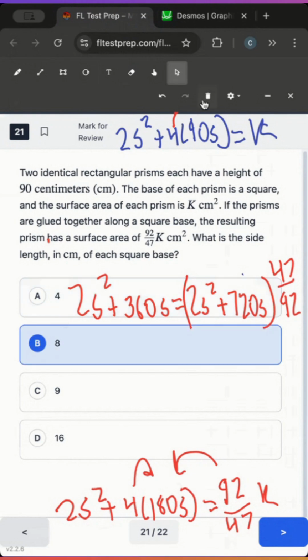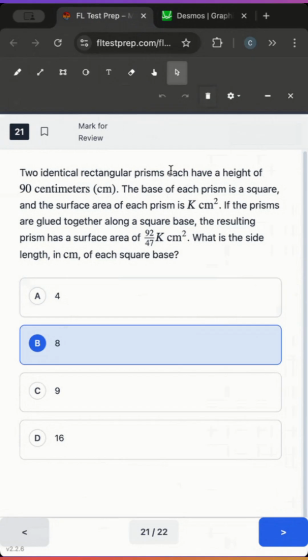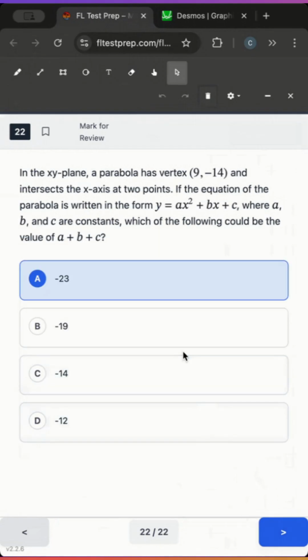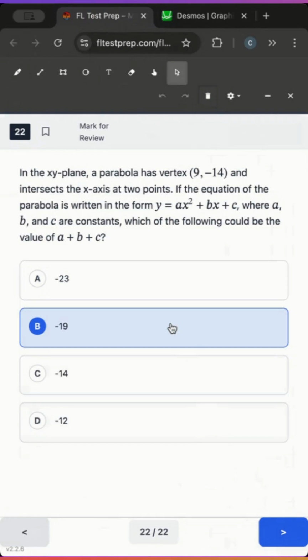Told you this problem was a doozy. I mean, what did that take me? 5 minutes to do? Ridiculous they put that on the SAT. If I were taking that on the SAT, I would skip that problem. I would never have done it unless I had 3 minutes at the end of the test and I was sure I had every other question right. Maybe I would attempt that problem, because even if you know how to do it, it's hard. All right, it's a difficult problem. 1 out of 10, would not recommend.